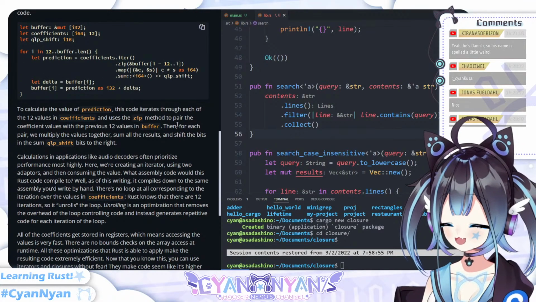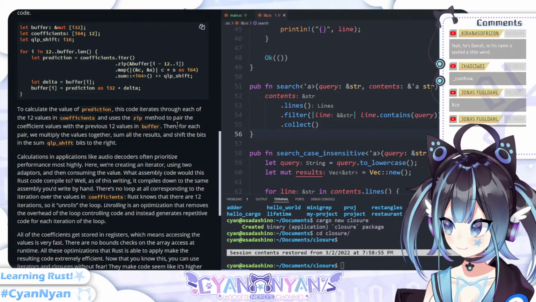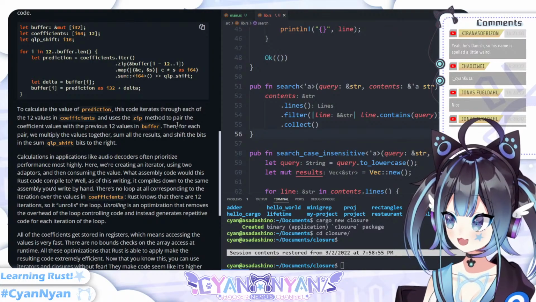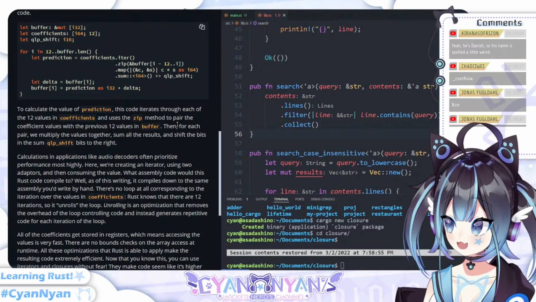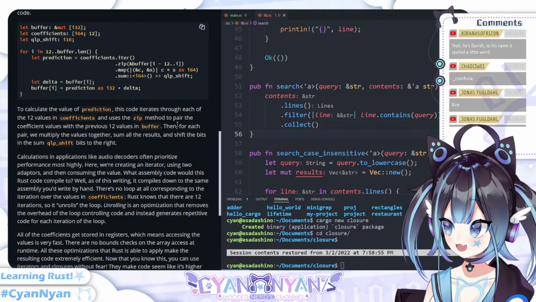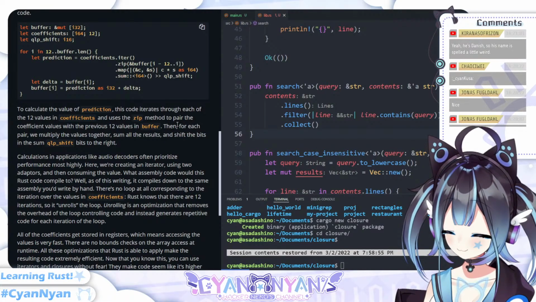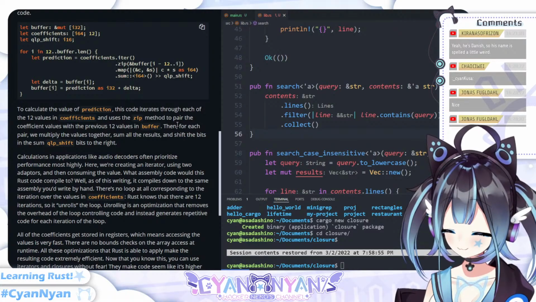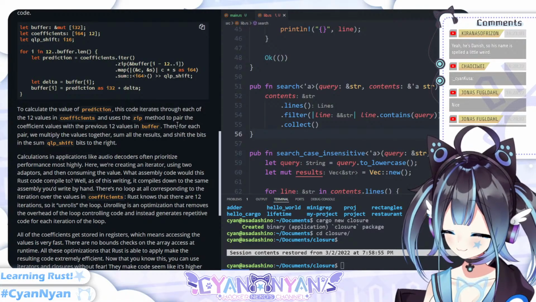Calculations in applications like audio decoders often prioritize performance most highly. Here, we're creating an iterator using two adapters and consuming the value. What assembly code would this Rust code compile to? Well, as of this writing, it compiles down to the same assembly as the hand-written version. There's no loop at all corresponding to the iteration over values in coefficients. Rust knows that there are 12 iterations, so it unrolls the loop.